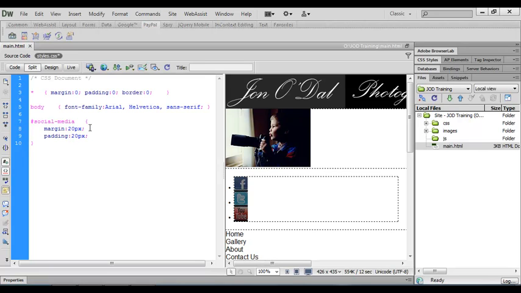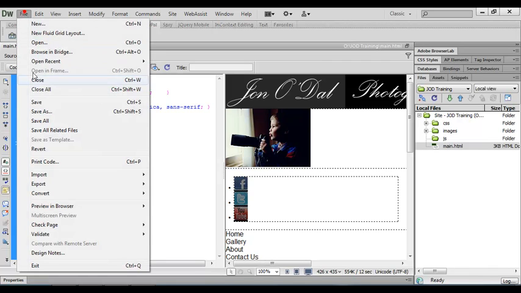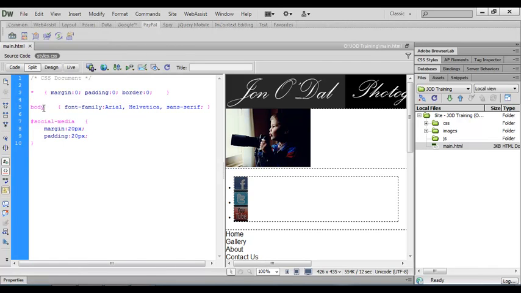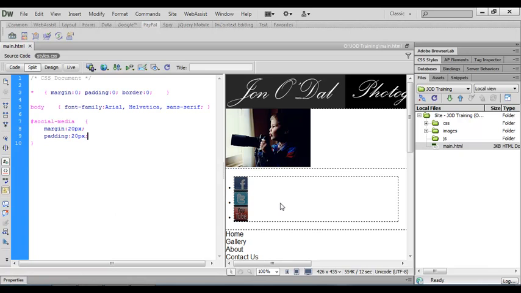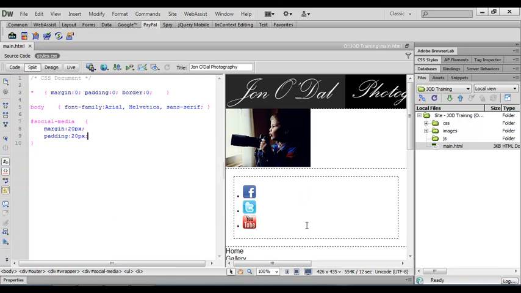Finish off with a semicolon, and again we'll save. Now at this point we can switch back to Google to take a look and see the effect, or we can use split view as I've got here, and if I click on this side you'll see how that area has been updated, and here we can see a little clearer our margin and padding.